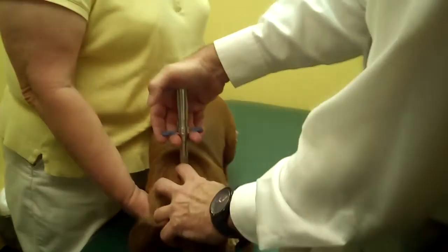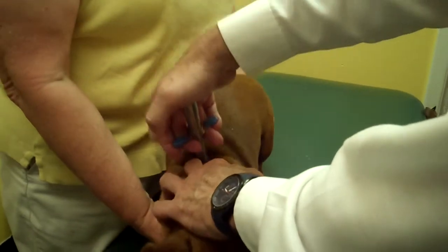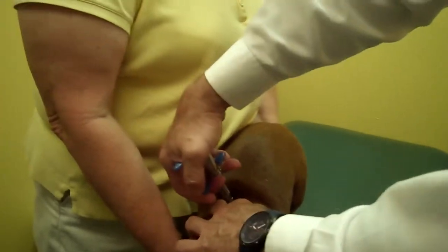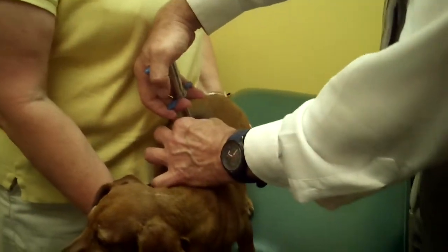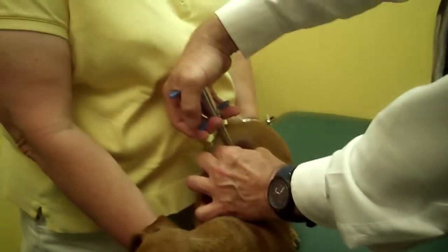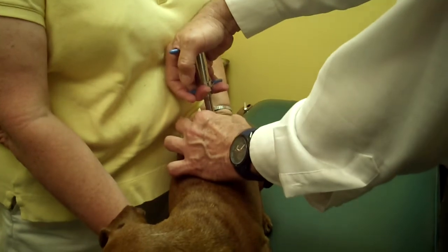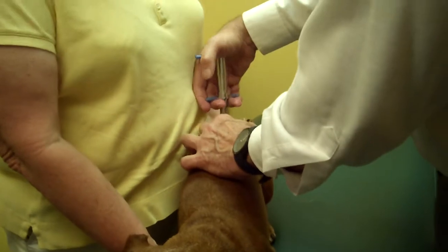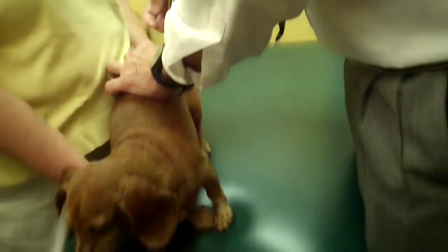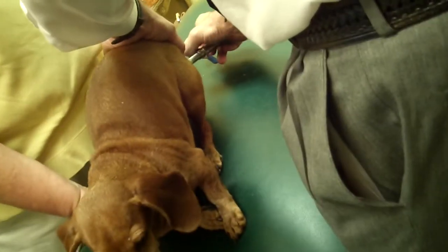Right down through here, through the cervical spine, and into the upper thorax. There's just very little reactivity in there. We're just going down the spinous processes, and this produces what we call a vasomotor pulse into the posterior horns of the spinal cord. It's just a very gentle adjustment. As you can see, she's not real angry with me about it, tolerating it pretty well. We'll come right here and right over here.